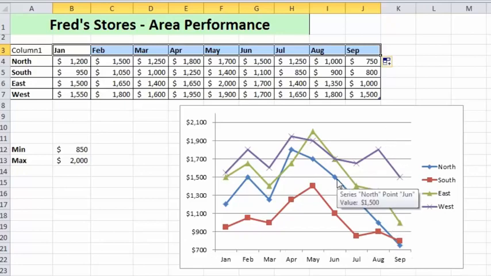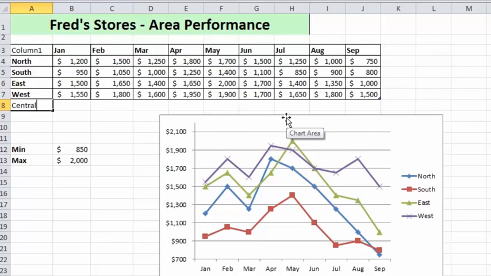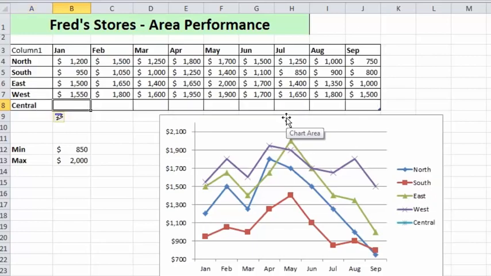Now of course, if I add a new row of data to the table, the chart will automatically update as well. So first of all, let's just move that chart down a little bit. We'll come to A8. So let's say I have a new branch called Central. Just put the name in there, and as soon as I tab across here or press the enter key, keep an eye on the chart and you'll see something new appear. And there we are. We have our Central branch automatically added to the chart, which is the turquoise or light blue color. So let's put some figures in and we will see the result.